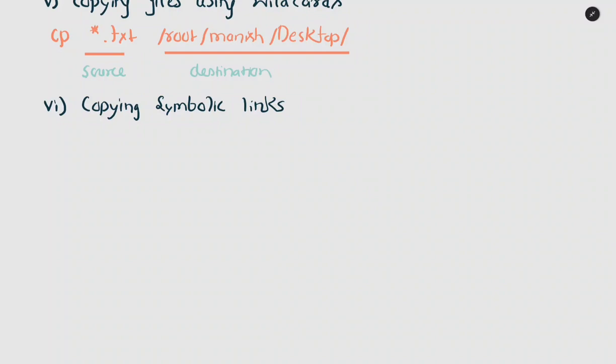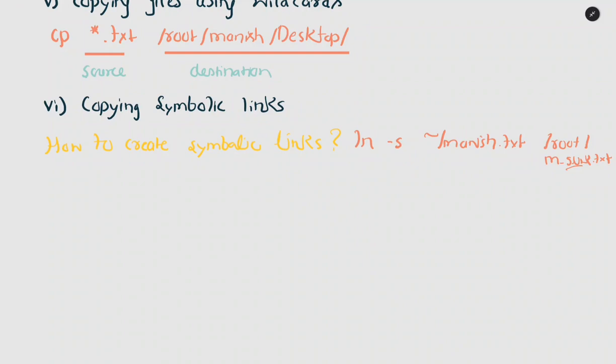A symbolic link is like a shortcut to another file or directory. So how do we create a symbolic link? To create a symbolic link, we use the given command. This command will create a symbolic link called m_slink.txt in the root directory, which points to the original file, that is manish.txt.